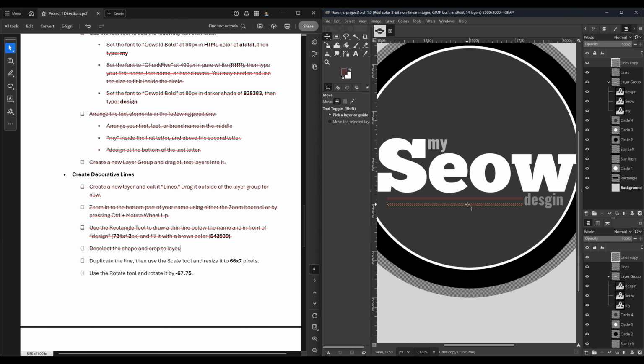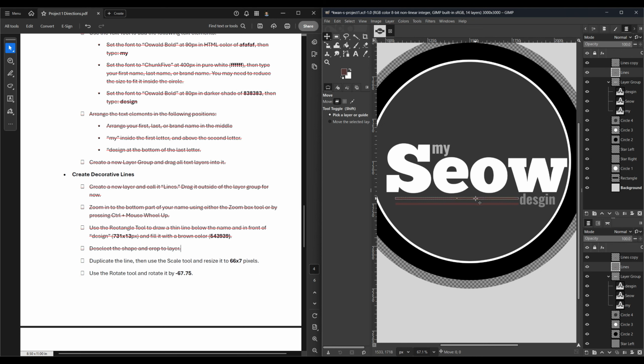And then let me go back to my first layer here. I'm going to kind of move it a little bit. So I'm going to zoom out a little bit and move it so that, here you go. So it's a little bit more centered and not as close to the word D.